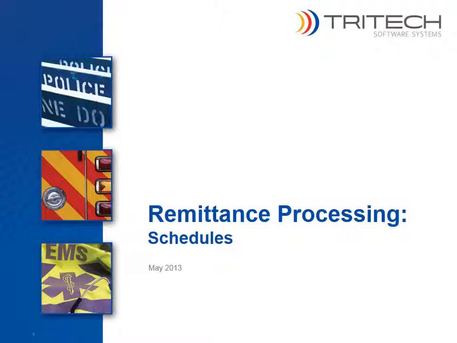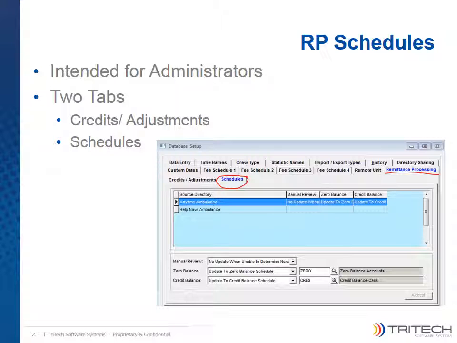The schedules presentation is intended for administrators responsible for the configuration of remittance processing, but may also be of benefit to users who are seeking a deeper understanding of how remittance processing works. Within this utility is a tab for remittance processing that contains two sub-tabs. The sub-tabs are the Credits Adjustments tab and the Schedules tab. This presentation will guide you in the required configuration of the Schedules tab.